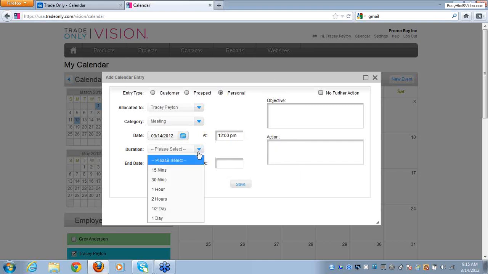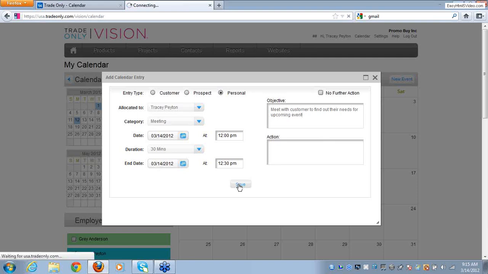If I just want to make it maybe half an hour, the objective is to meet with customer to find out their needs for an upcoming event. Okay, and I can go ahead and save that to my calendar.